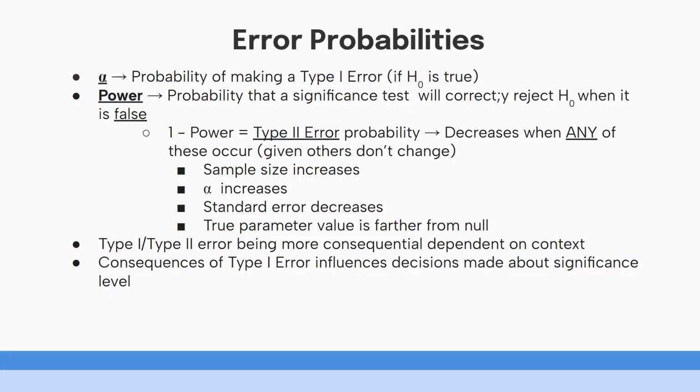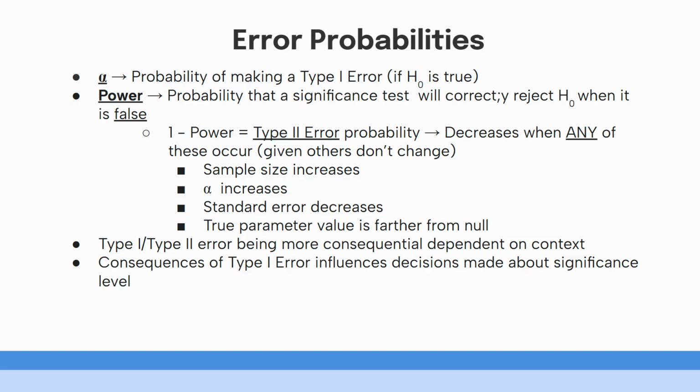Alright, so, error probabilities. The significance level is the probability of making a type 1 error, assuming that the null is true. So that's your probability of making a type 1 error. We already touched on what a type 1 error is. Then we get to something called the power. You'll never have to calculate power on the exam, usually. Maybe you might for the investigative task, but on a regular FRQ, you won't. They usually give it to you.